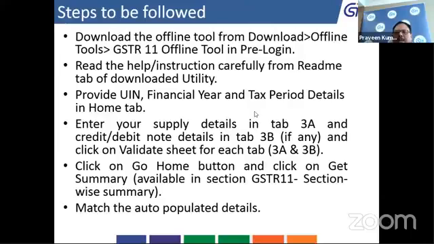After filling up the details in 3A and validating the 3A sheet and the 3B sheet, you have to click on get summary details. Once you click get summary details, all the summary level details will be available on your screen, and you can verify whether you have filled up your GSTR 11 sheets correctly or not. You can do the necessary correction if the system throws an error. One thing is also important to mention: once you click on validate sheet, the system validates the sheet and any wrong entry you have made.